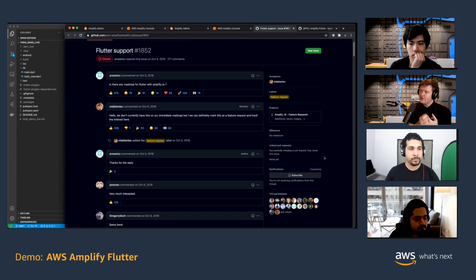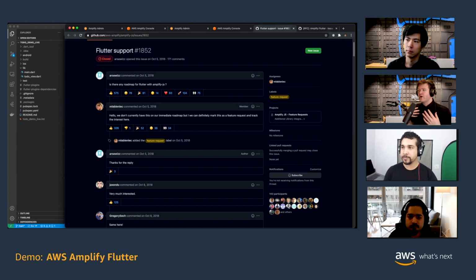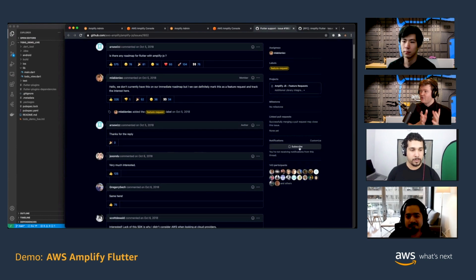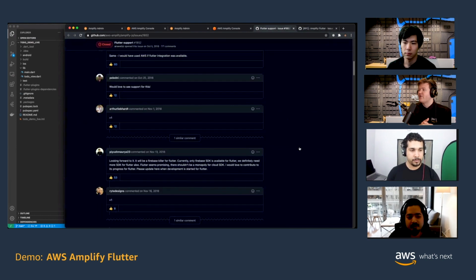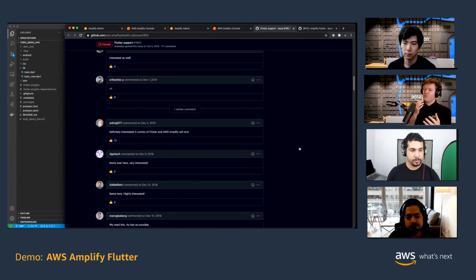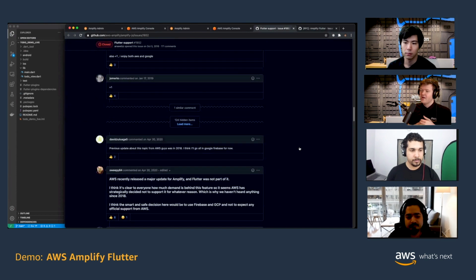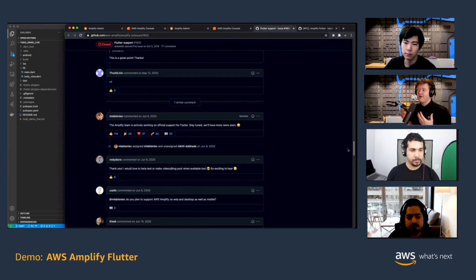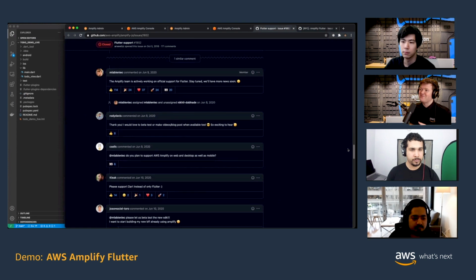But also saying we don't plan to have this as a feature right now, and that's the two-way street of open source. It's not just saying, hey, file issues as the top of the funnel for aggregating feature requests. We're going to actually engage with developers where they are, so they know right now, sorry, this isn't on the horizon. But then way down on the page, eventually, I think his name is Matt, comes back and says, okay, we are now putting this in one of our upcoming releases. So folks know when we're working on something and when we're not. I think this is really the healthy way to engage with the open source community for a product like Amplify, which is so fundamentally open source by its nature.